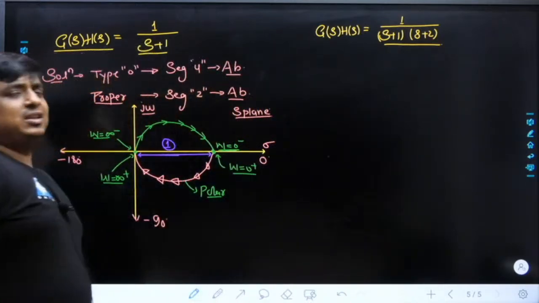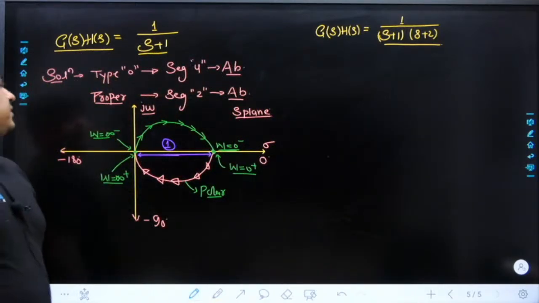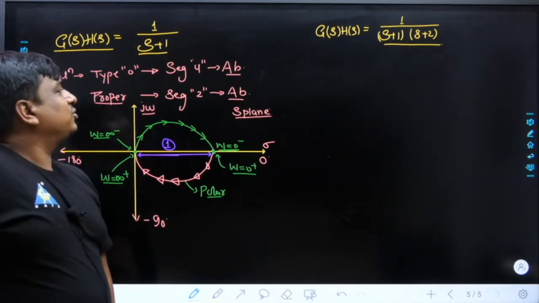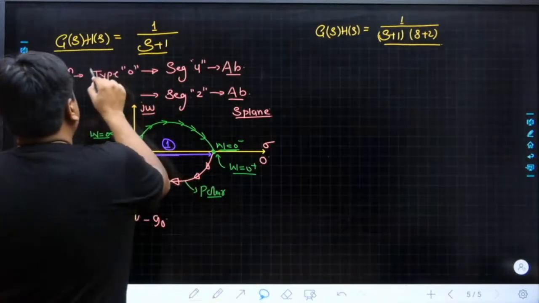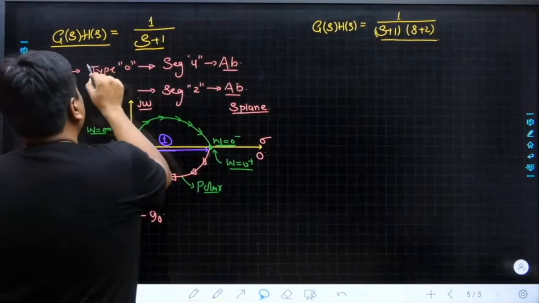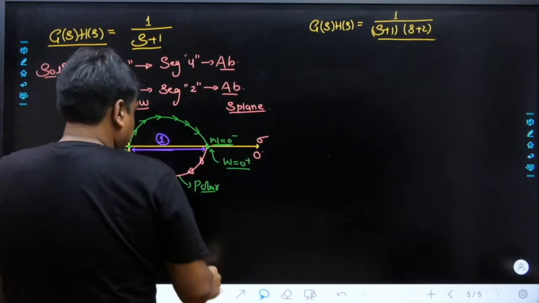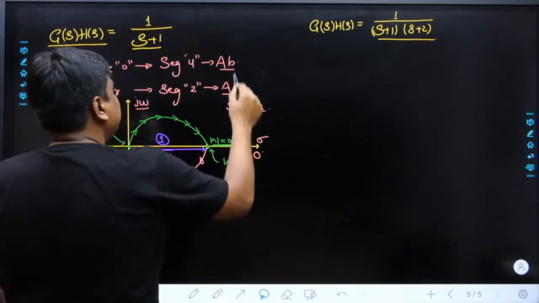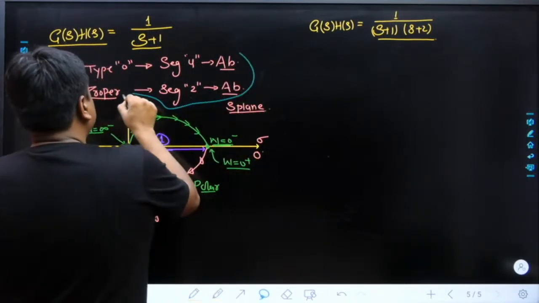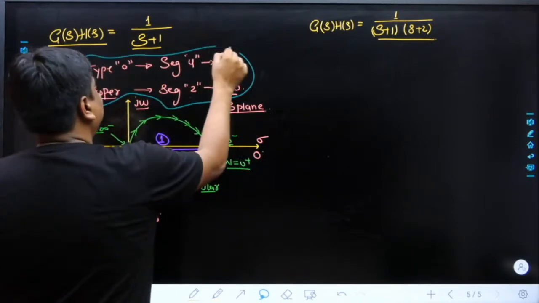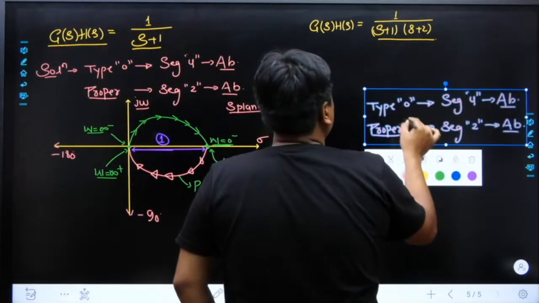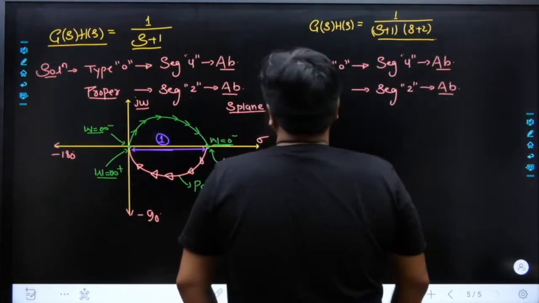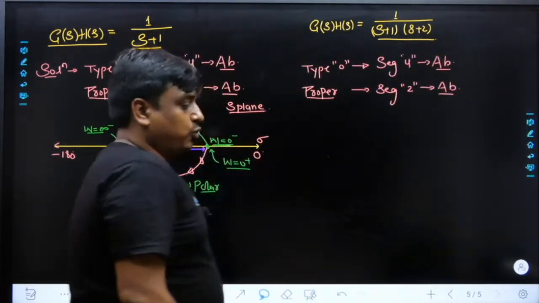Again, the same methodology has to be followed. Focus on the existence of the segment number 4 as well as segment number 2. Both would not be present. Why would the segment number 4 not be present? Because it had been a type 0 system. And as it is a type 0 system, the 0 minus as well as 0 plus would be located at the same point. So forget about that. And similarly, even the segment number 2 would not be there.